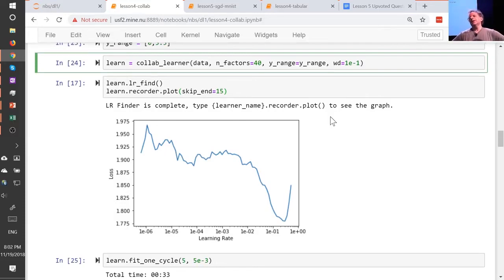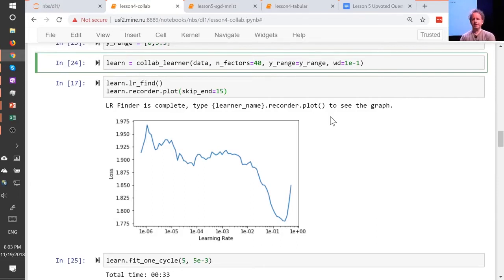Why? Because in those rare occasions where you have too much weight decay, no matter how much you train, it just never quite fits well enough. Whereas if you have too little weight decay, you can still train well. You'll just start to overfit, so you just have to stop a little bit early. So we've been a little bit conservative with our defaults, but my suggestion to you is this.